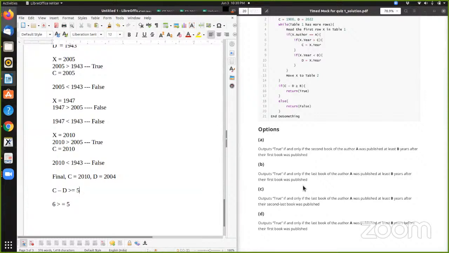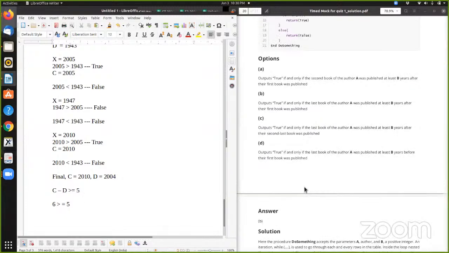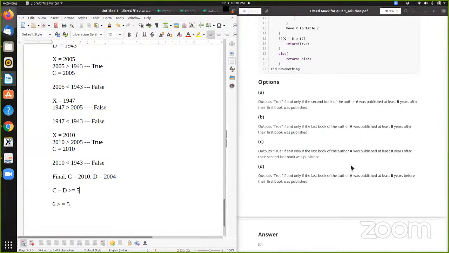Yes, sir. Tell me. Sir, but in the mock test, this answer is wrong. The correct answer is D. So I marked this answer and my answer went wrong. Okay, maybe it is a configuration error, but you understood now what is happening here? Yes, sir. Don't worry about that, it is not counted anywhere.